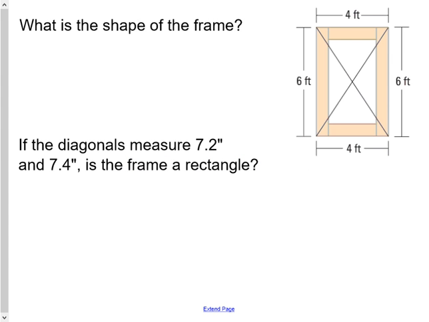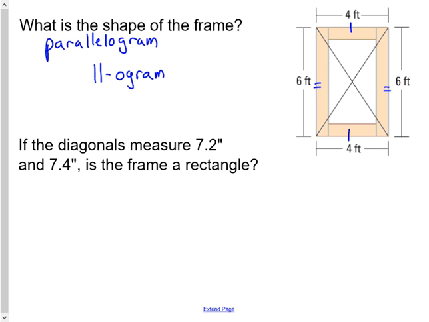Next, what is the shape of the frame? Okay. So far with the information we have, opposite sides are equal. And so far with that information, if opposite sides are equal, we are going to have a parallelogram. Now, let's see, we need angles for right angles. So far this is just a parallelogram, which we abbreviate with the parallel symbol dash ogram.